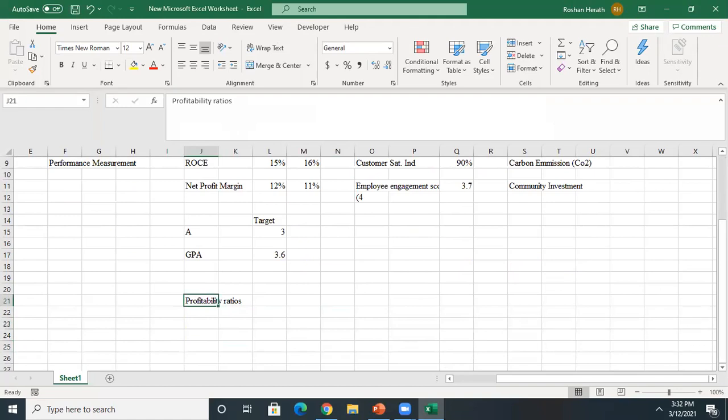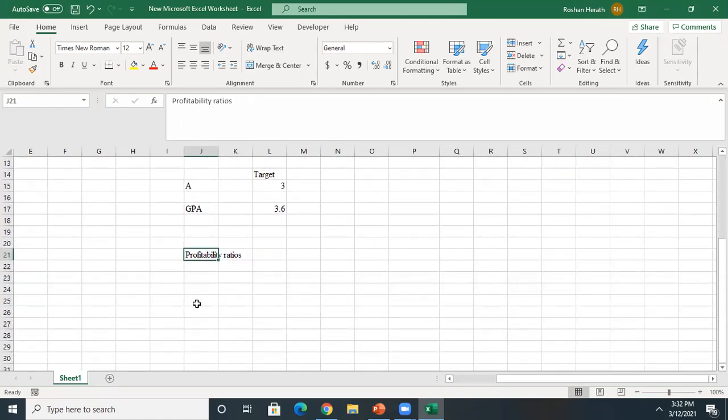And it would even help you to look at the liquidity position. Liquidity, like the current ratio, the quick ratio. So it's about the short-term liquidity. When it comes to long-term liquidity, you can look at ratios like the debt to equity ratio, right? And the interest cover, that is also something to do with the liquidity.